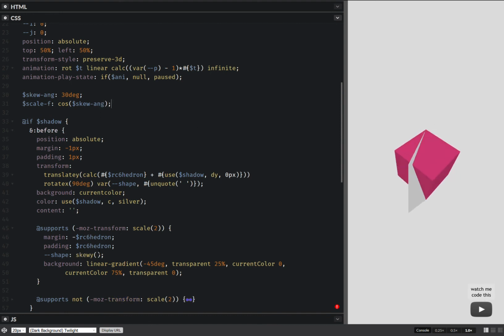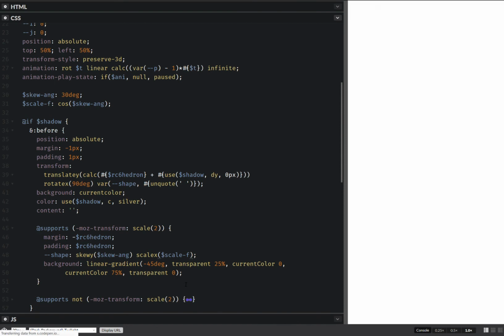So now I have skew Y of the skew angle, and then I'll need scale X using the scale factor. Okay, so this pretty much does it.